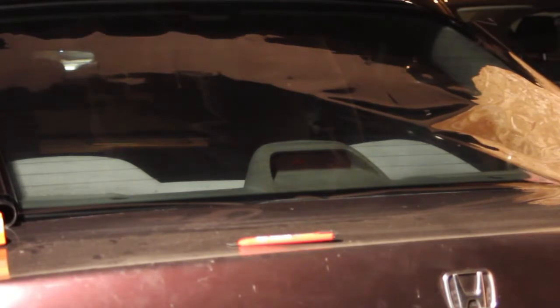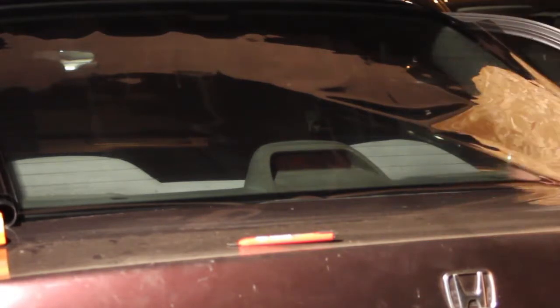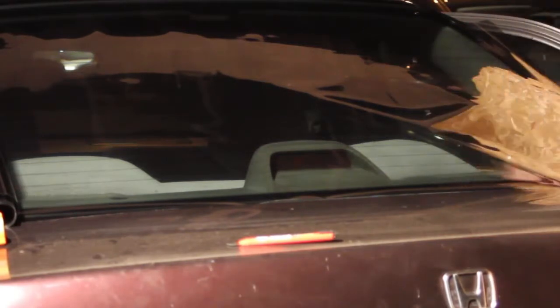Even the side rearview mirrors, if you want to lightly tint those, I like doing that. Just gets those bright lights out of your eyes when you're driving at nighttime. Just didn't want to do too much so I could still see out the side rear mirrors, but anyways.